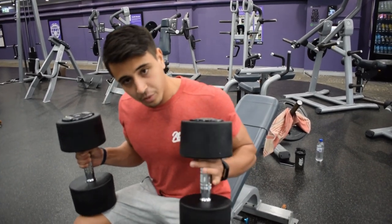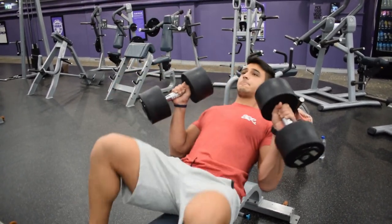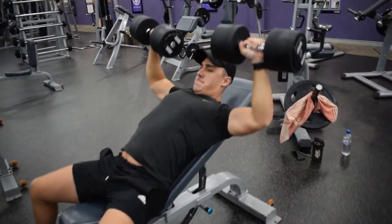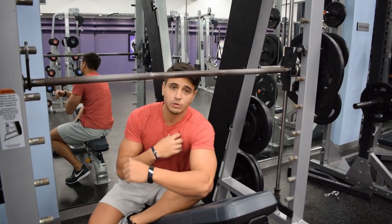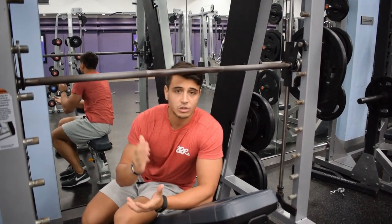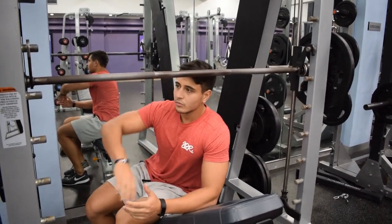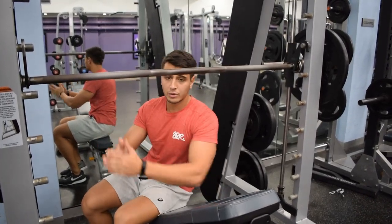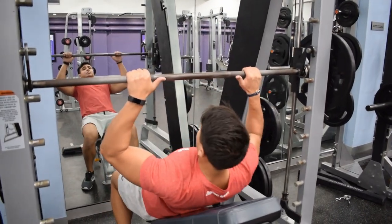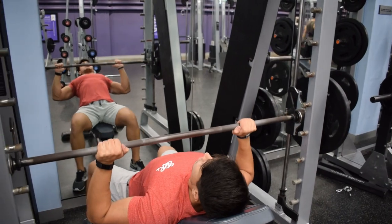I hold the dumbbells right up close to the pad — just gives me more of the inner chest. Second exercise, still focusing on that incline chest, doing the incline on the machine to eliminate stability so we can focus a lot more on just pressing through the chest rather than using the shoulders. It's a little bit more of an isolation movement. 15 reps — same thing, focus on that incline. What you want to do is the exact same thing: shoulders back, squeeze your shoulder blades into the bench, shoulder width apart, nice and slow on the way down.